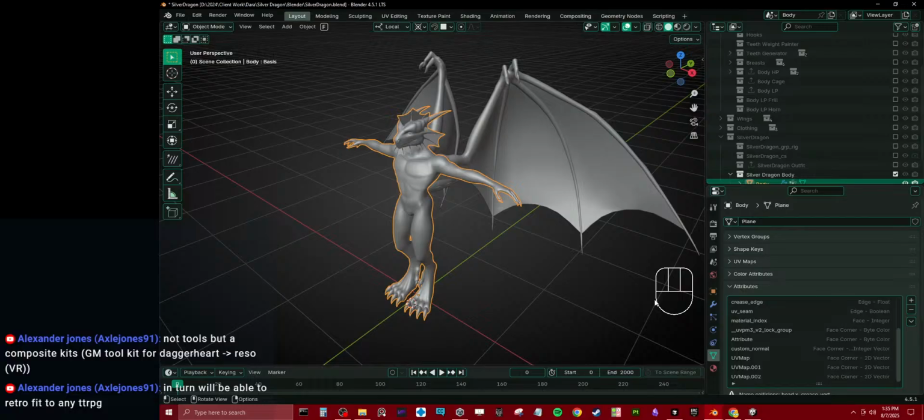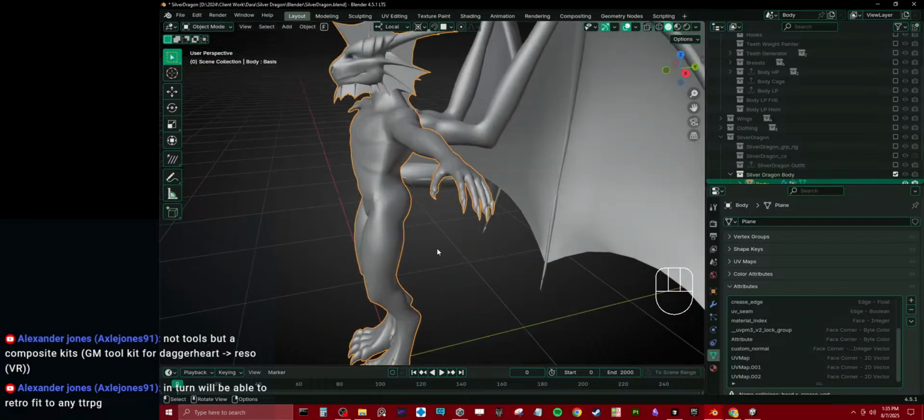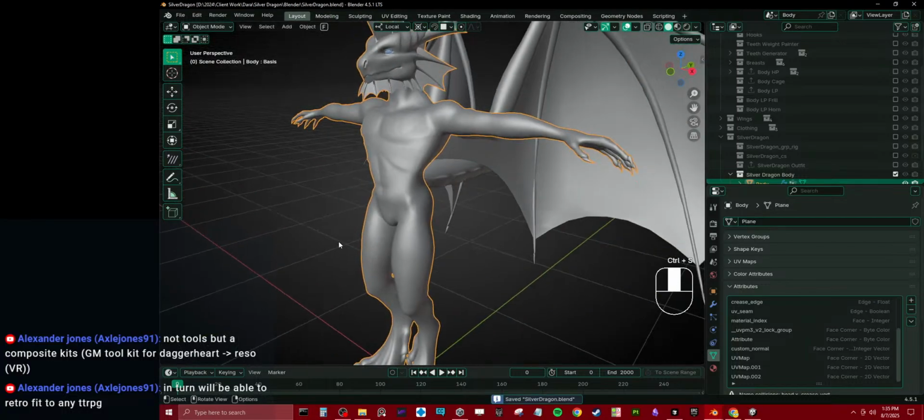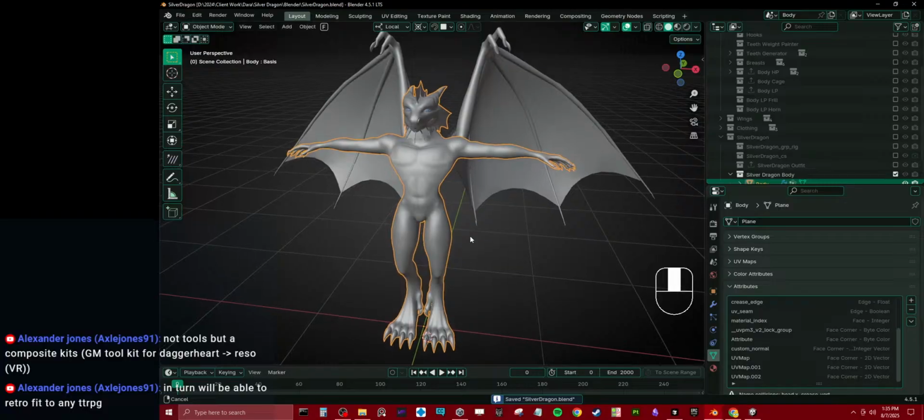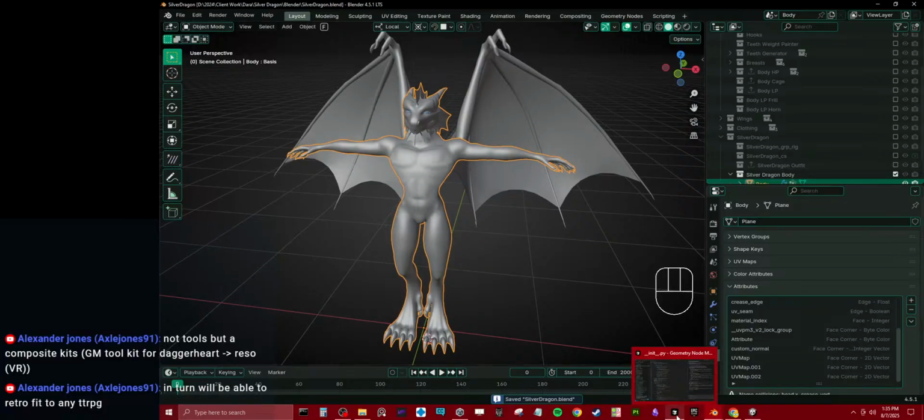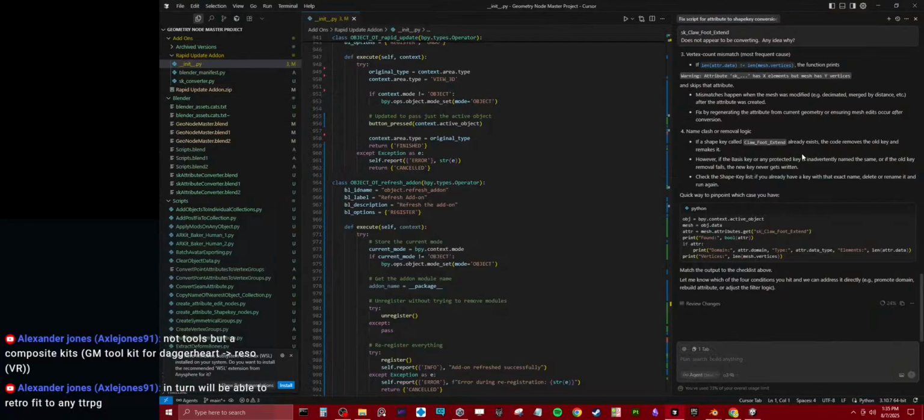In turn, we'll be able to retrofit to any TTRPG. Super exciting. Should definitely try to let streamers or any content creators in Resonite know, so they can play around with it once it's out.